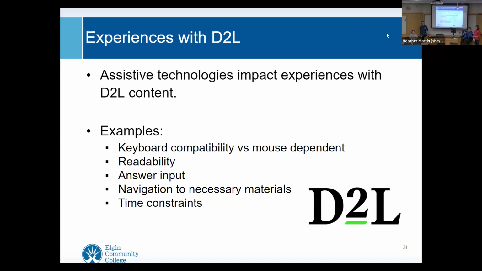So then some best practices for quizzes in D2L are including accessible questions, which you can see up here include multiple choice and fill in the blank. But other questions also may be accessible depending on their implementation. So for instance, a matching question may be accessible if it has 5 options instead of 25, as you saw in the quiz. So it's just about the way it's implemented and incorporated.